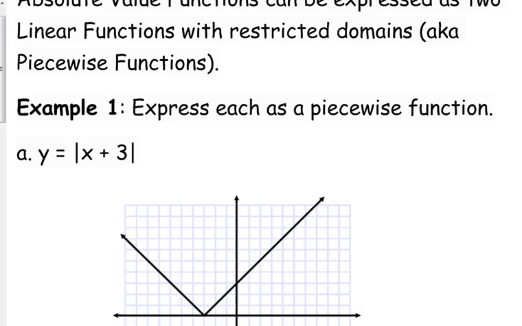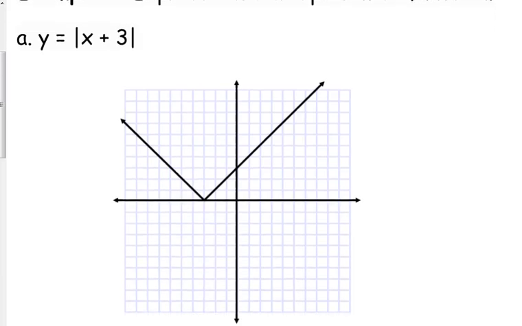When your x values are to the right of negative three, or when x is greater than negative three, you have a different but closely related linear function that represents the right side. We call that a piecewise function. When it has a restricted domain, that means it only applies to these x values, and this piece only applies to those x values. Now, you don't always have to have the graph, but for this first one here, I want this to have a visual representation because I know it helps out.